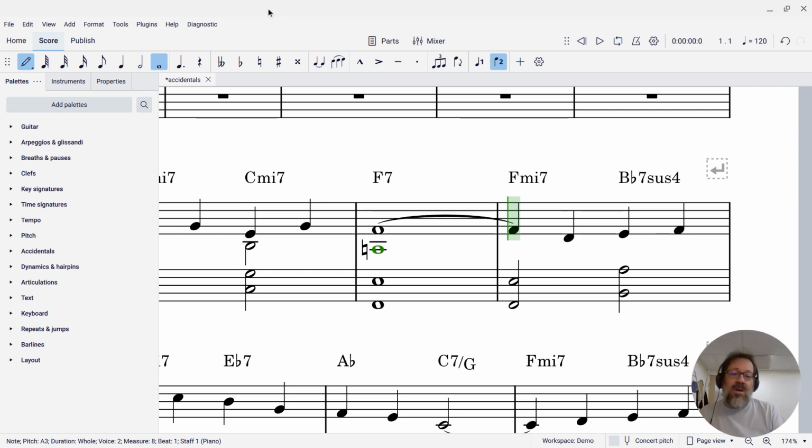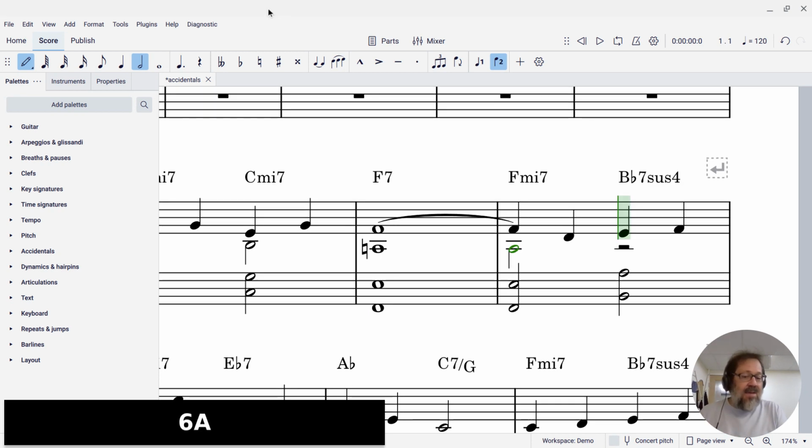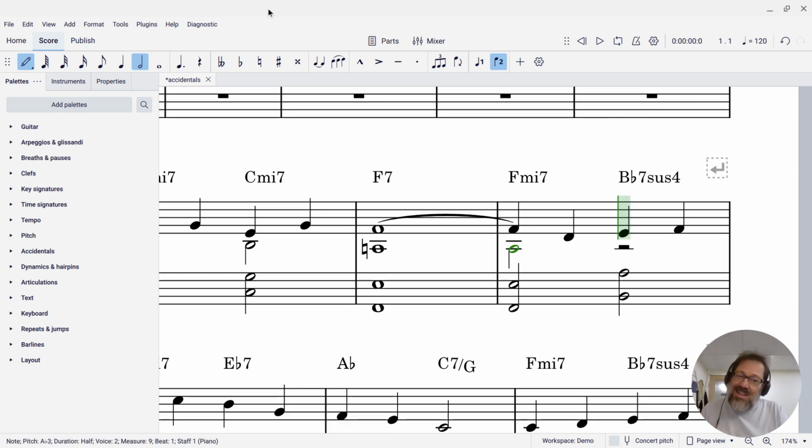So if I enter an A right now, it's going to be A flat. I want it to be a half note, so if I type 6 and then A, I'm going to get an A flat. But this is not something you should rely on someone noticing when sight reading, that the bar line canceled the accidental. You should always put in what's called a courtesy accidental. So I want a flat sign on that A.